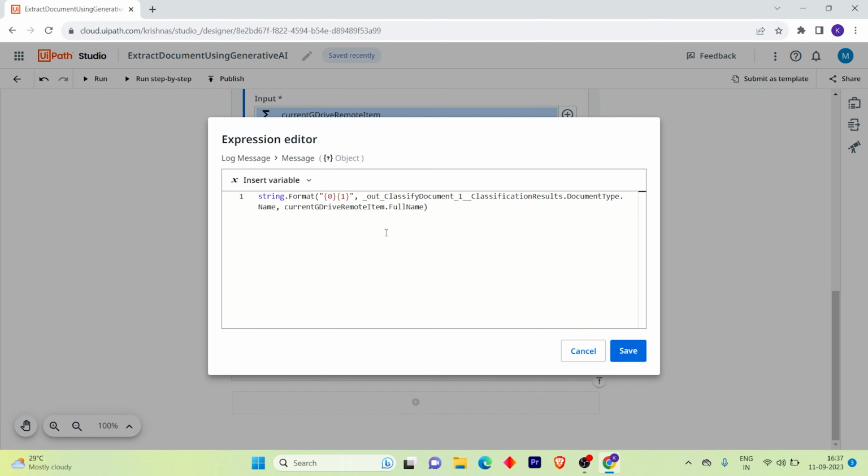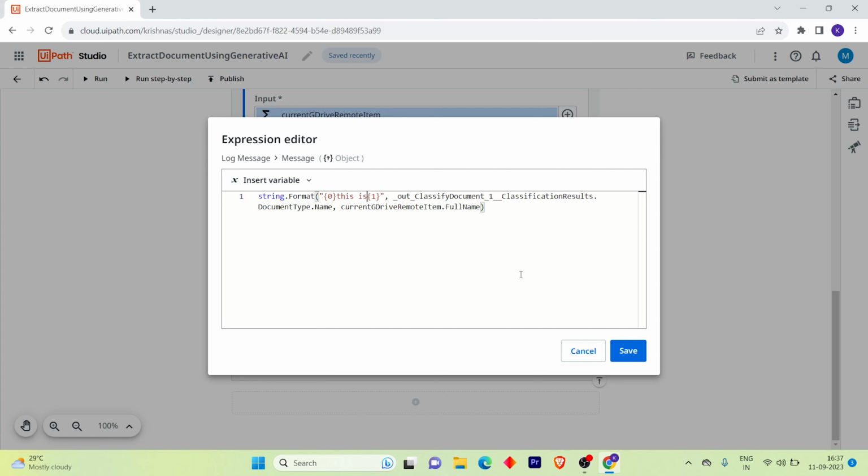Now let's play with this string. It is just string formatting. Like you keep 0 and then 1, and in place of 0 it will print the first value, in place of 1 it will print the second value. So now let's modify this.